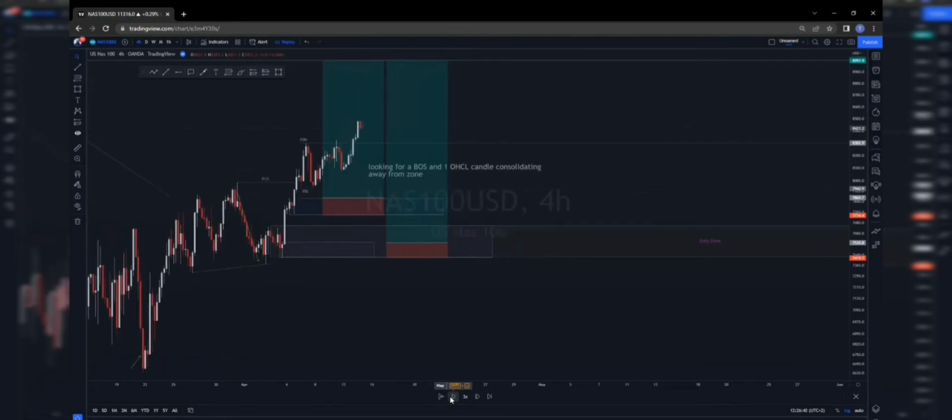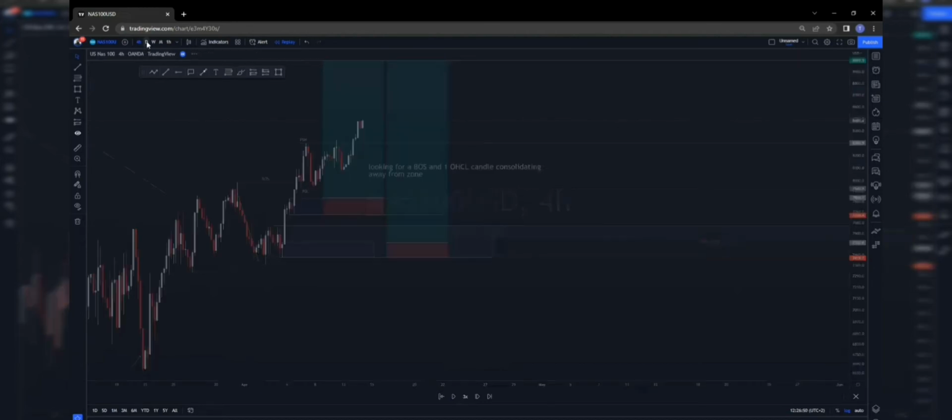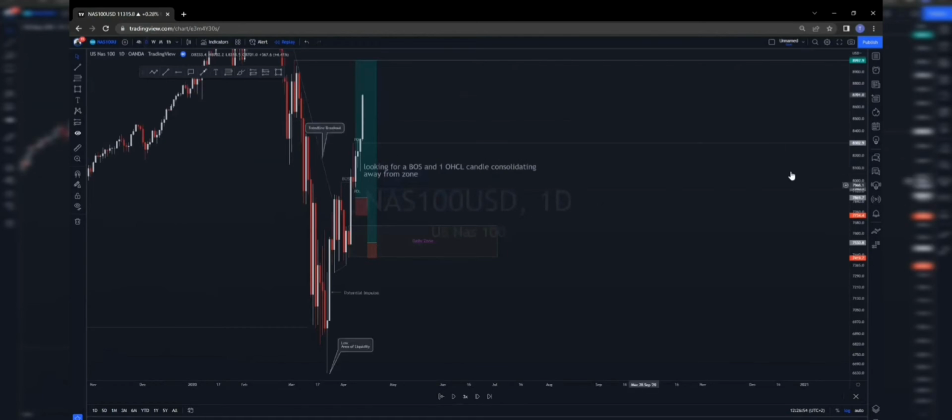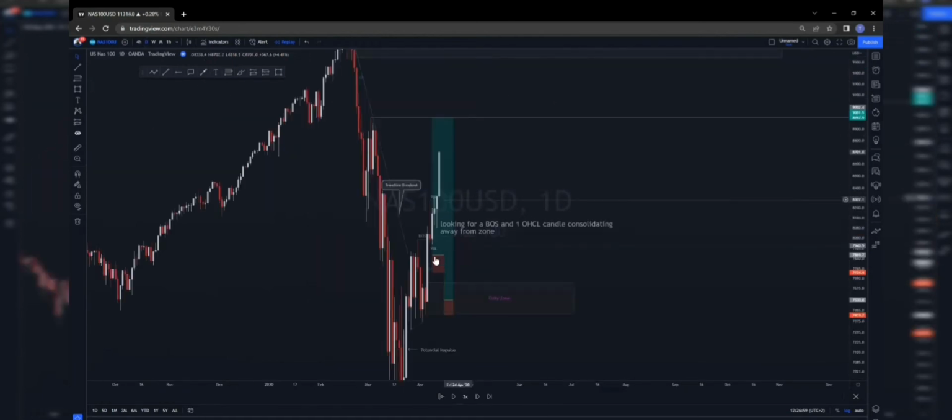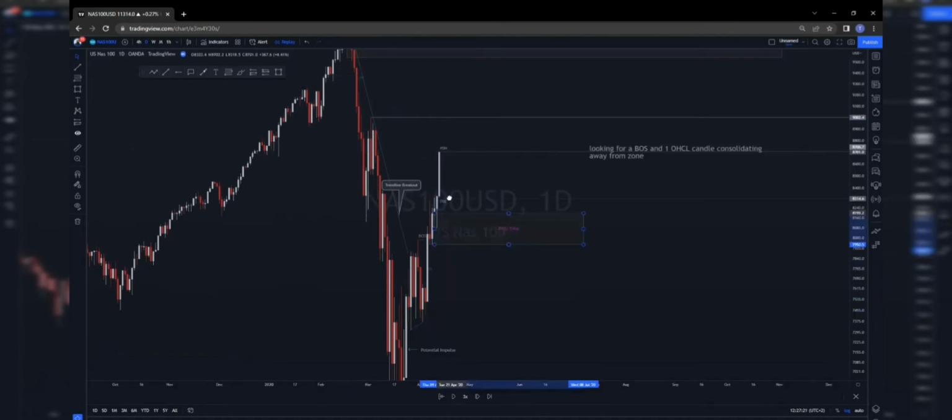Okay. So we missed the trade. It's fine. We can look for the same thing here, right? In a sense, I'm waiting for the market to break through this zone. If it can break through that zone, then we can expect one candlestick to consolidate away, come back for a retest, and then AOD. Mind you, this zone right here is also still valid.